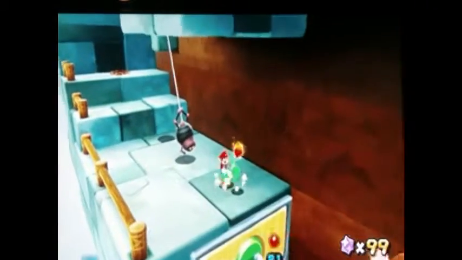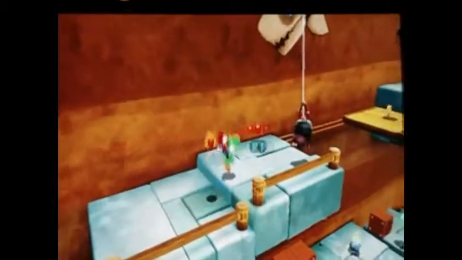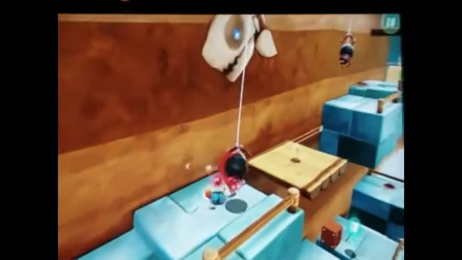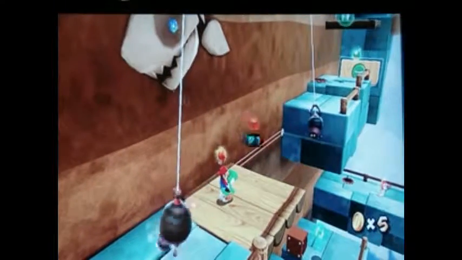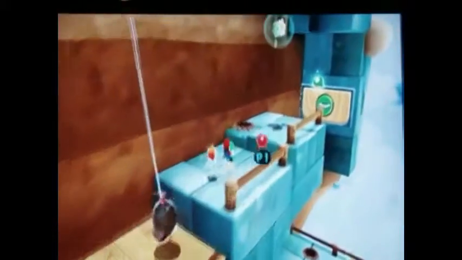Gotta go like that. See a lot of Yoshi fossils here. Gonna wanna hang on to that plant. These are spiders, obviously. I honestly don't remember how to kill them.